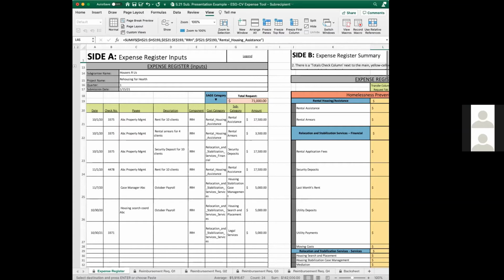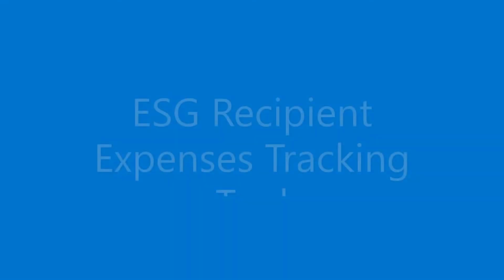Reset tab 1, which can act as your staging area for expenses in each period. Carry cumulative reimbursement request data forward into subsequent periods, and maintain a complete record of individual and summarized expenses for each period. I will now turn to a demonstration of the recipient tool.